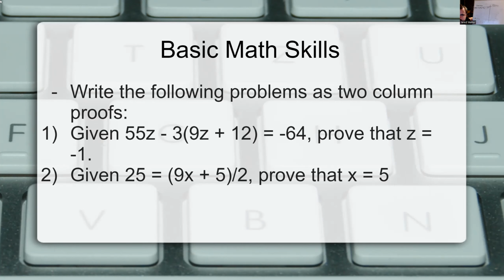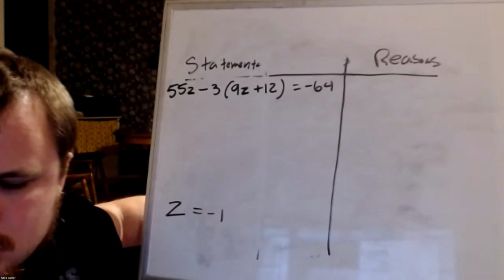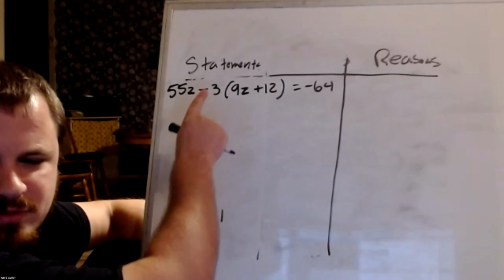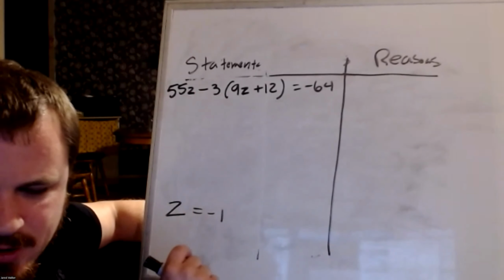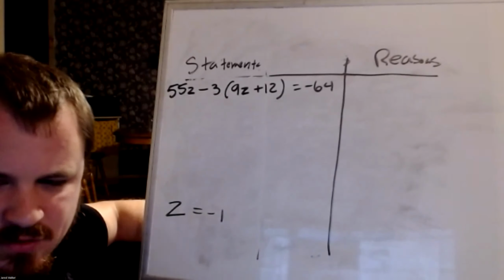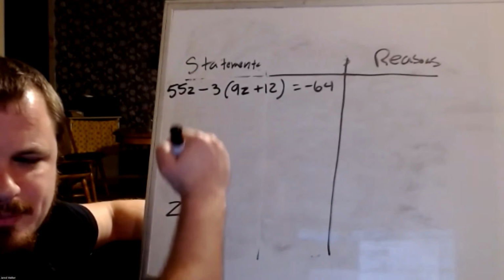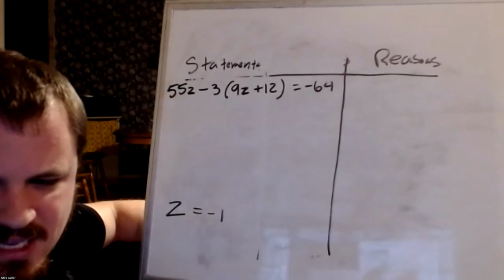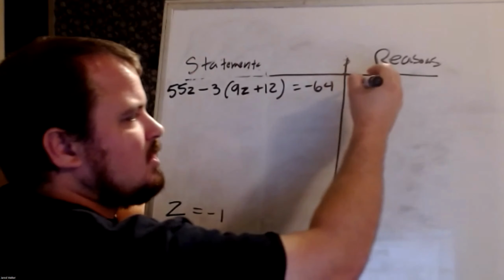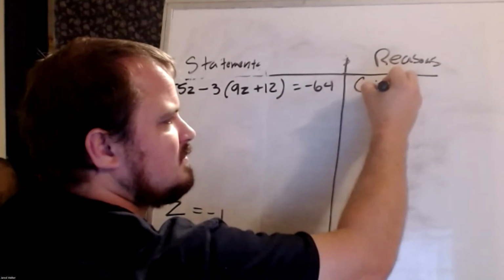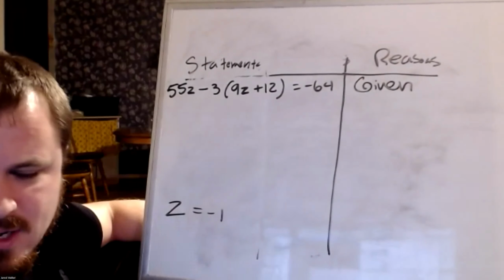So I'm going to stop sharing this. I'm going to have you do these one at a time. I want to let you try it. Do the best you can. Get as far as you can. Try to solve the problem from here to here. But what's different between this and just solving for x like before is that you're going to do it step by step, explaining each step. So your first reason is always given. Okay, this was the given equation.